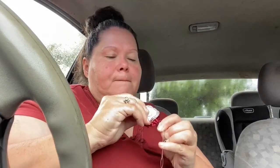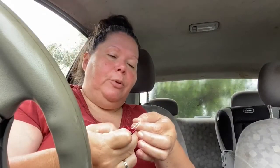Anyway, let's see here. Hold on. Oh my gosh, I'm having issues here. I've got to get this needle through. I use my sewing machine cabinet to do that a lot, when your fabric is so thick that the needle won't push through. I use the edge of my sewing machine cabinet to do that. Obviously I don't have it here. I just got these needles, but my long ones at the house I've had for years and years. I think I bought them the first year that I started making babies.